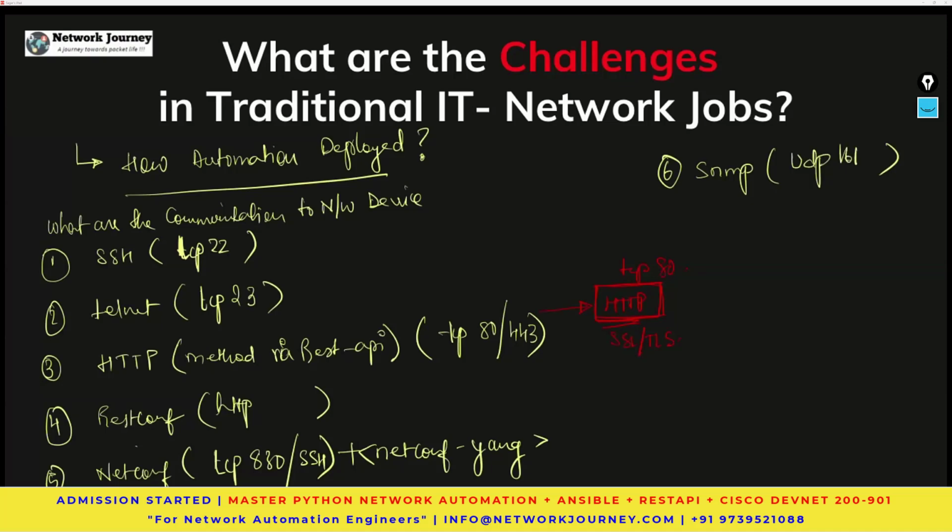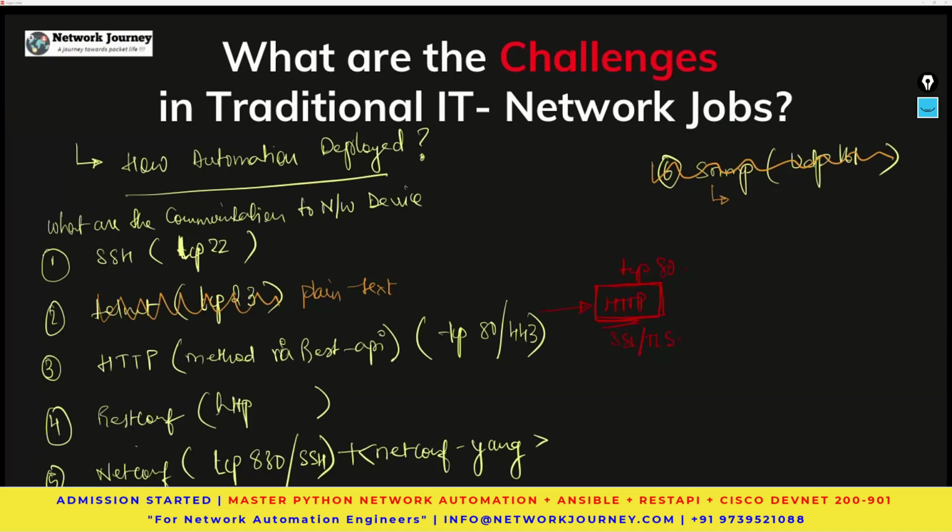Now, we will not go with this one because, as you know, it carries plain text, so man-in-the-middle attacks are possible and it is not a secure mechanism. We will also not go with SNMP because it is again UDP and clear plain text. The configuration management is not that great, though you have the counters and other things which you can use.